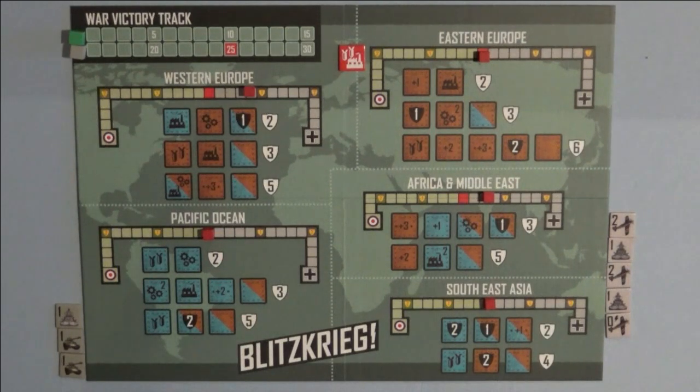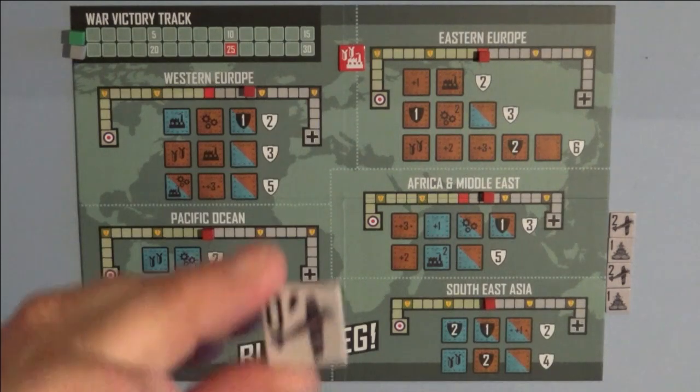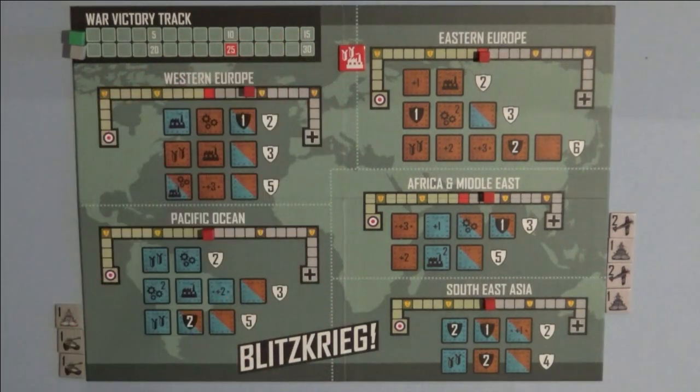So, looking at what I have, there's an aircraft here that has a lightning bolt symbol. That symbol represents a Blitz Air Force. The AI is going to play that, because the advantage is that when it plays a Blitz, it gets to take another turn immediately.